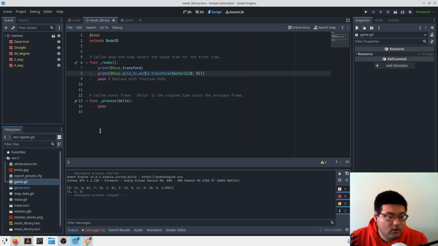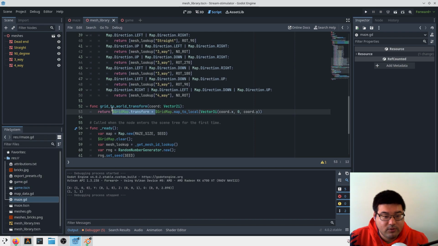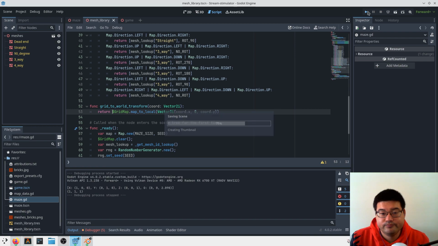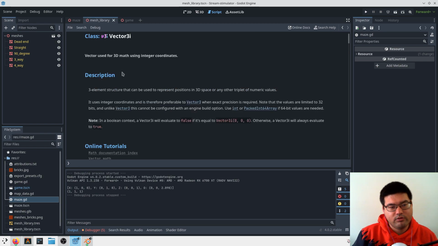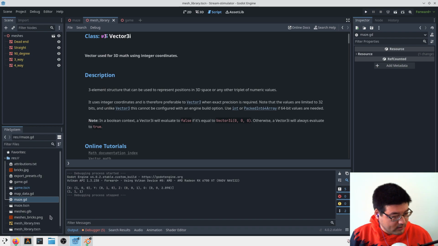Okay, we're getting close. So what happens if I print just like mapped local? 1, 1, 1. So how come when I map... Oh, because there's a vector 3 that comes out, and I need it to be a vector 4, probably. Let's look at the transform. Because probably the transform is a 4x3 array. Matrix, that's the word I'm looking for. And if I multiply position by that transform, I'm surprised it's working at all.